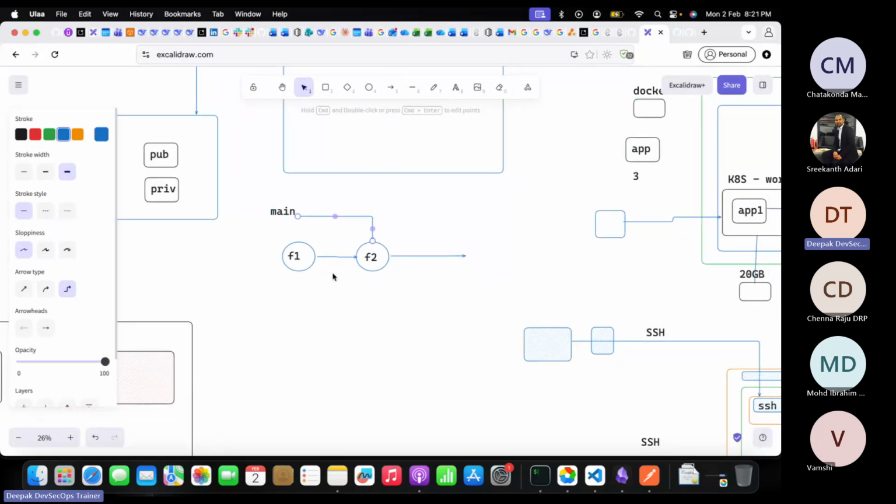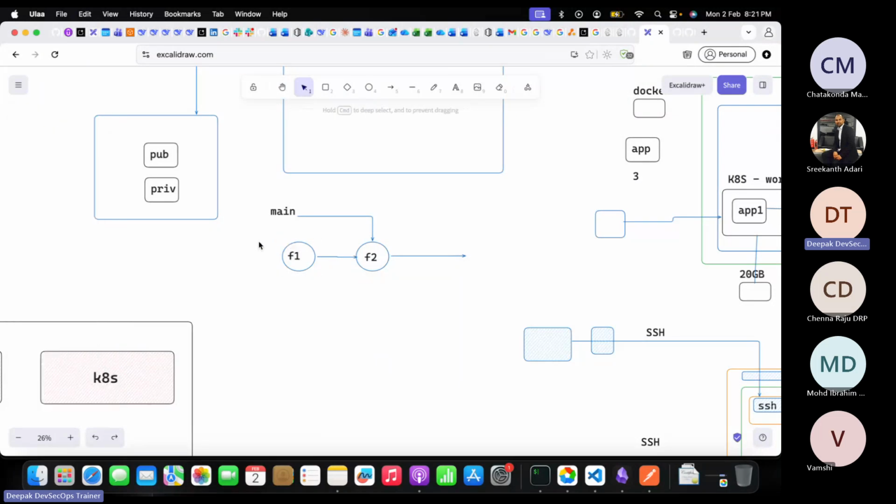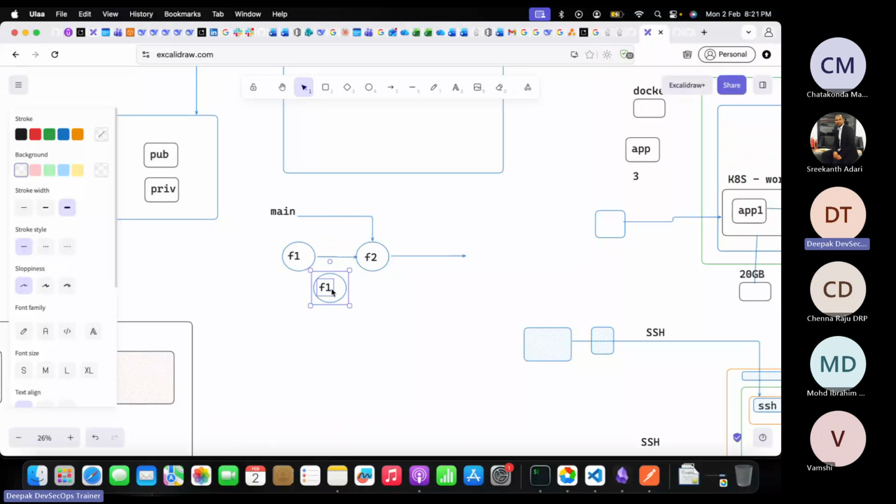You want to develop a new feature of this application after this. The general flow, the best practice, is that you cut a new branch from the main branch, wherever the latest features are. So you come here and you cut a new branch.